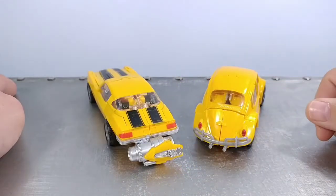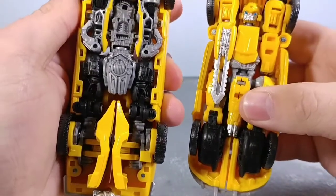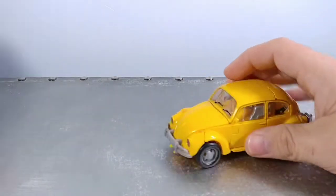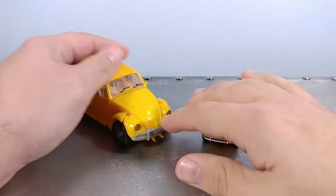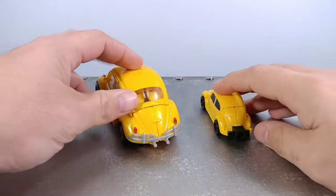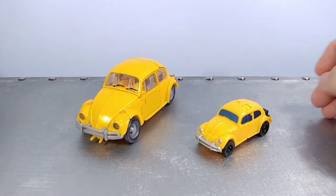You can see where his weapon stores underneath. You can see we went from more detailed to less detailed. And in comparison with the Legion class Bumblebee from the Bumblebee movie line, this is the Studio Series line, but it is from the Bumblebee movie. Not too bad, eh? Looks good.